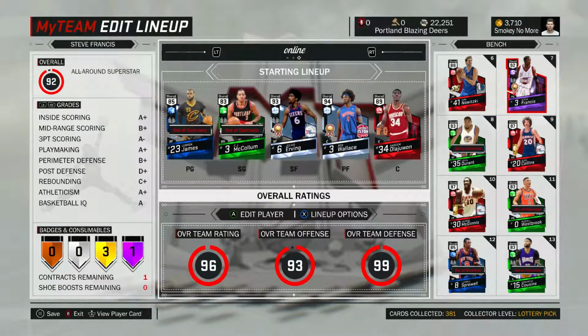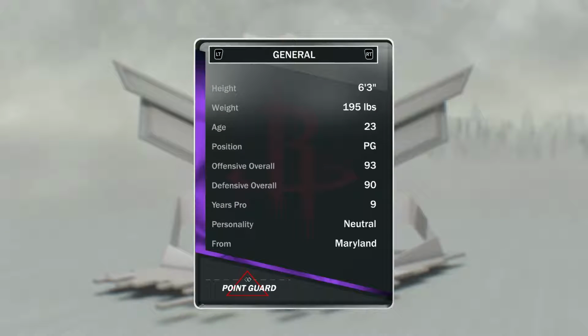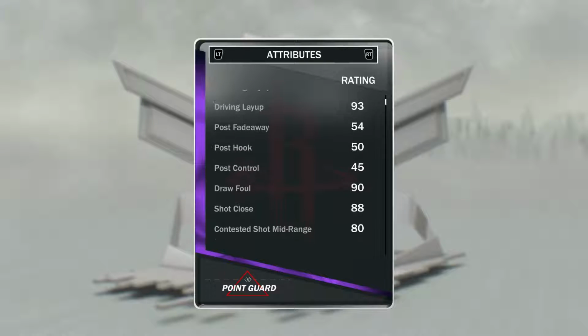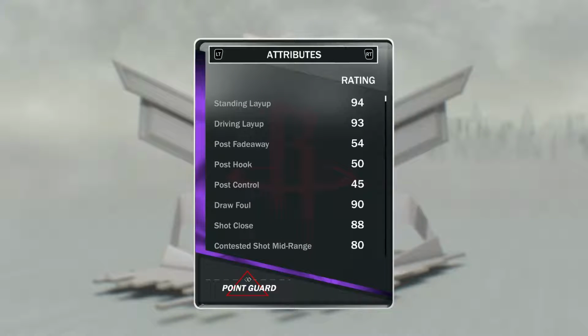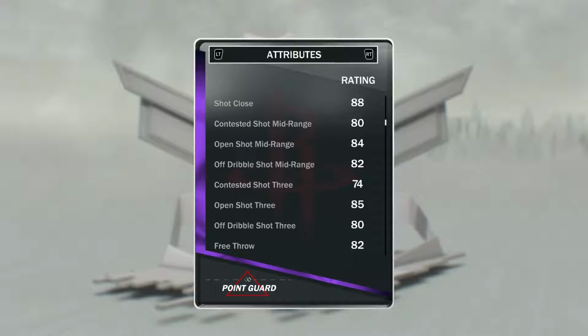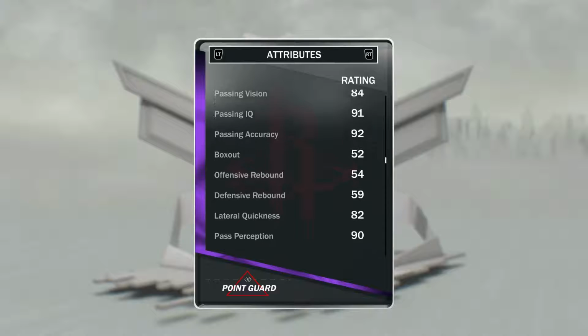He'll have a fast point guard who can lay it up, he can shoot threes, he can do the mid-range, he can do pretty much everything. So let's look at this here. Driving layup 93, drop foul 90, so he's going to be getting a lot of and ones. If not, he'll just be getting a lot of fouls. Mid-range, pretty good, not bad, 84. His 3, 85. He's a good inside and outside threat.